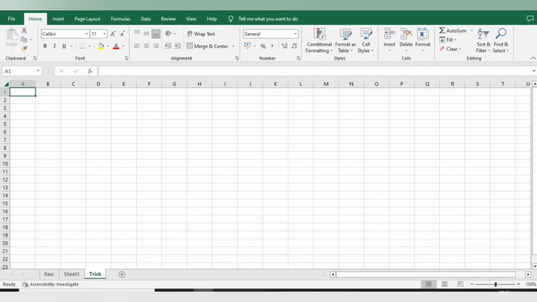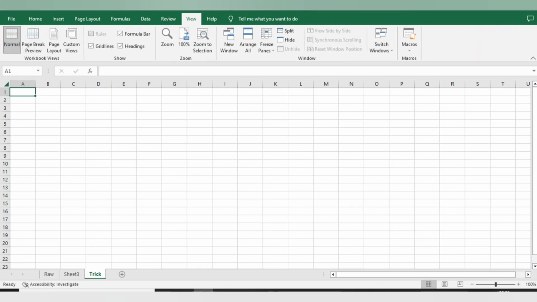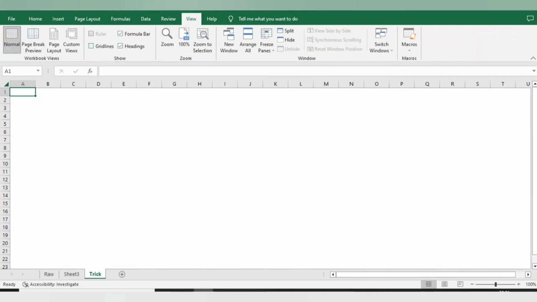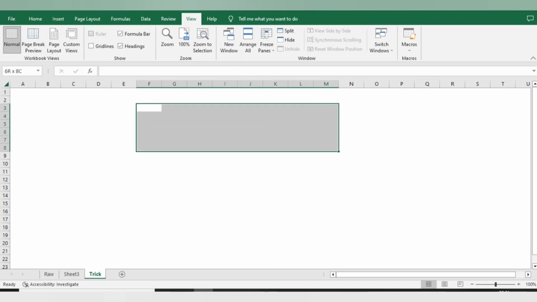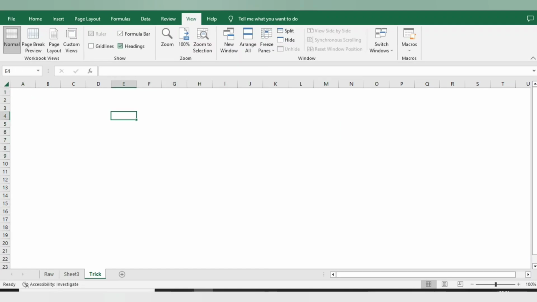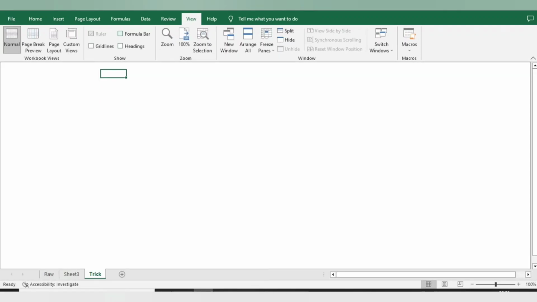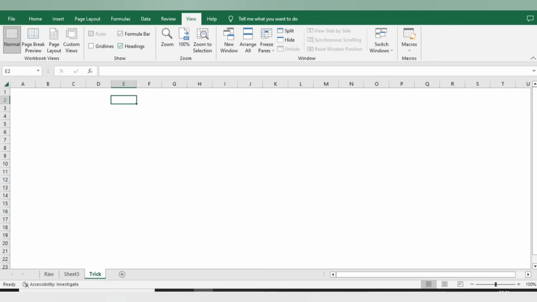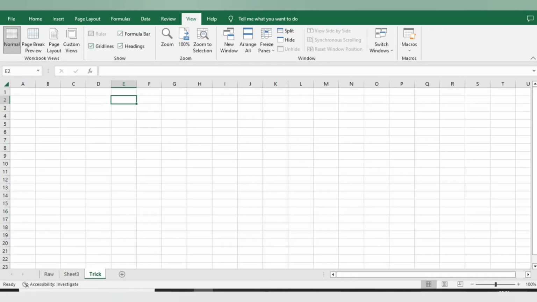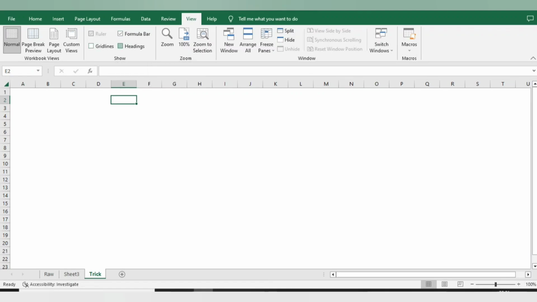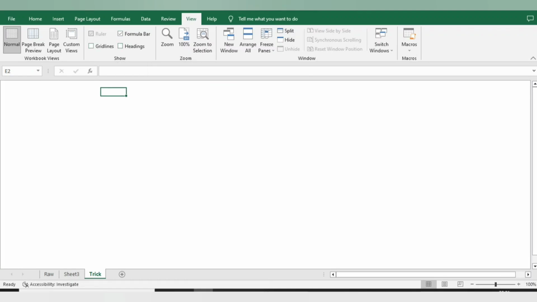How to remove this? For that, what you need to do is go to View. There is an option known as grid line. See guys, automatically the grid line got removed, and there is an option also known as heading. You can also remove it from here. There is an option of formula bar. You can see this is a formula bar. If you want to remove that also, you can remove the same, guys. It's very easy to do that. Again, if you click on the checkbox, everything will get visible. So this is the one I want to teach you guys today, how to add and remove the grid line.